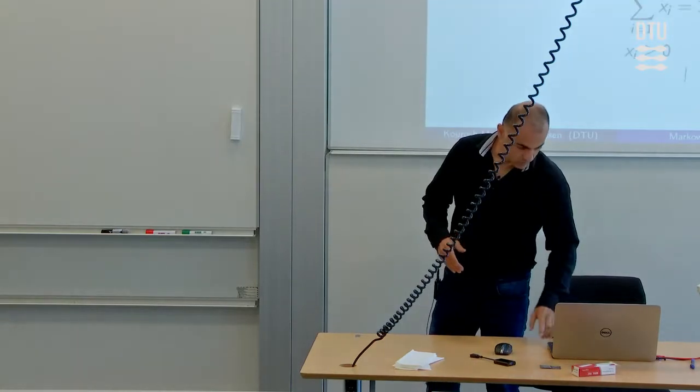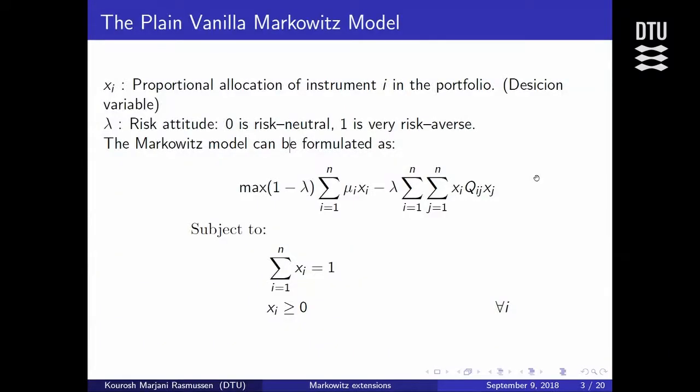All right, so let's look at what shorting is. But before going into the shorting itself, I want to put it into the context of the Markowitz model, right? So I'll get back to what shorting is, but for a second, let's have a look back at the Markowitz model as I presented to you last time. So this is what I call a plain vanilla Markowitz model. This is the simplest version of the Markowitz model that later today we are going to change a little bit. We are going to add some constraints, practical constraints of different sorts to this model, right? But this is the plain vanilla Markowitz model in its simplest form.